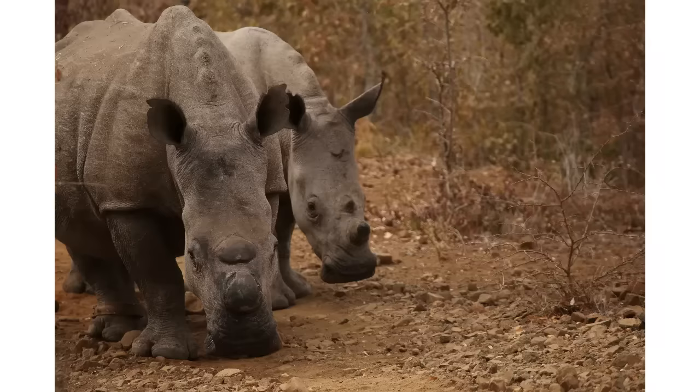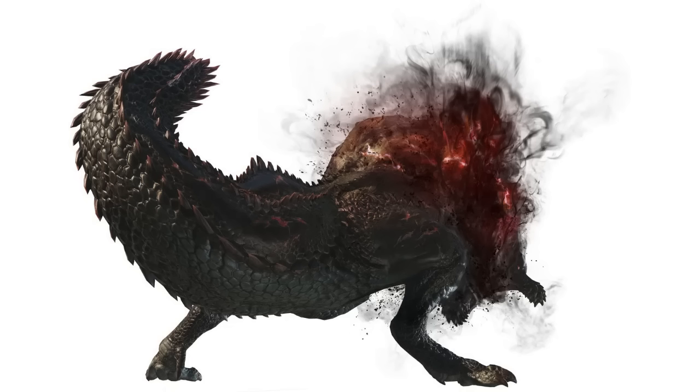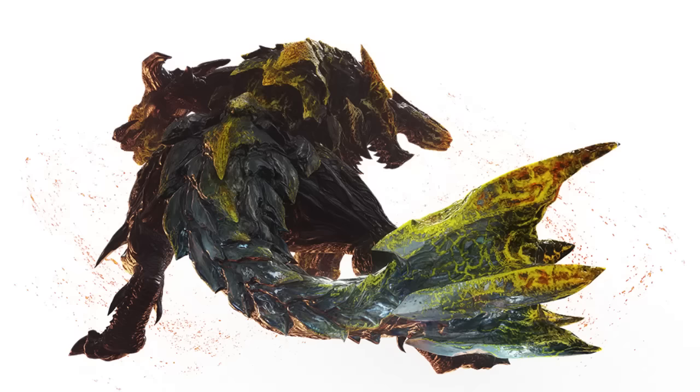Subspecies conservation-wise can often be a cause for concern, and some can be in tenuous positions with their long-term future. Could subspecies variance and deviance have broader implications for their relationships with humans? Luckily for Monster Hunter, many true subspecies seem every bit as common as the type species, and there's no reason to really conserve colour morphs compared to any other monster. In the case of variance and deviants, it could also be argued that such individuals should be hunted for various reasons. Savage Deviljho is literally a terminal case anyway, but possesses huge danger to all around it with no real benefits to its own kind. Similarly, Raging Brachydios may also be detrimental to the broader species — it's mentioned altricial Brachydios juveniles are occasionally killed when in contact with the adult slime moulds, and the far more reactive flashpoint slime that raging individuals carry may well be too much for any juvenile to handle, severely limiting population recruitment and offspring survival.